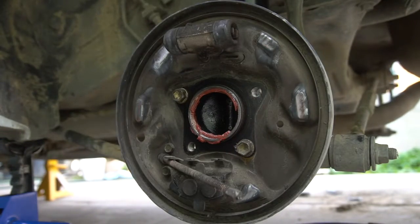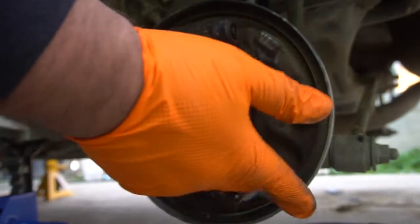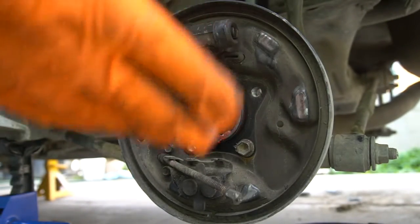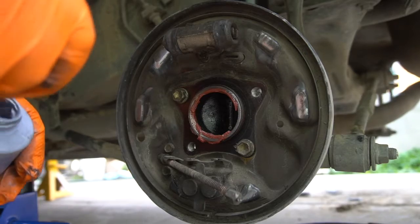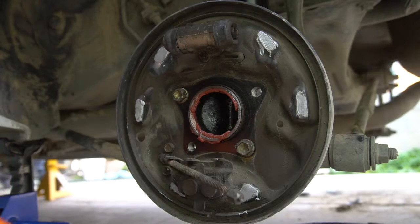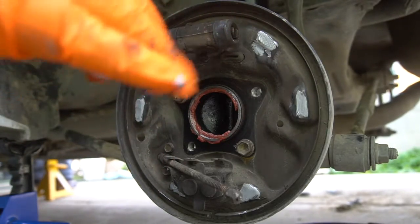So now what we want to do is get a little anti-seize and apply a thin amount of anti-seize, so the shoes are able to move freely, but we don't want to put a lot because a lot of dust does get in here and it will just ruin the anti-seize. So we just want a thin layer on the point. So let me go get the anti-seize. Alright, I got the anti-seize, and then we're gonna get a little layer. Just trying to clean up excess. If you see a little bit more excess than you did, just clean that up with a paper towel or something else. But now that's done, we get our shoes in.